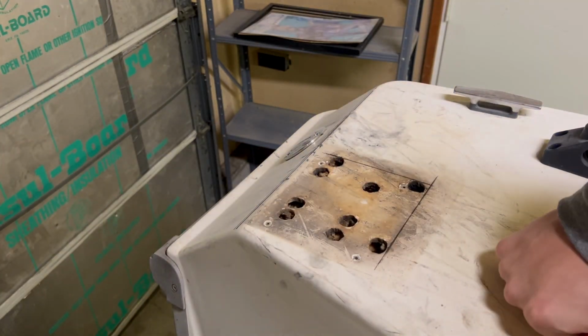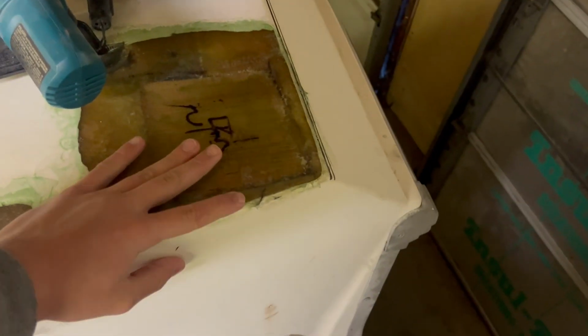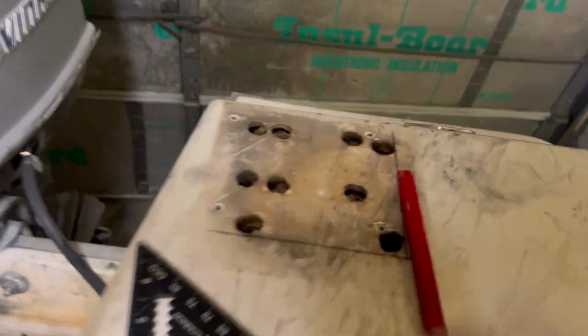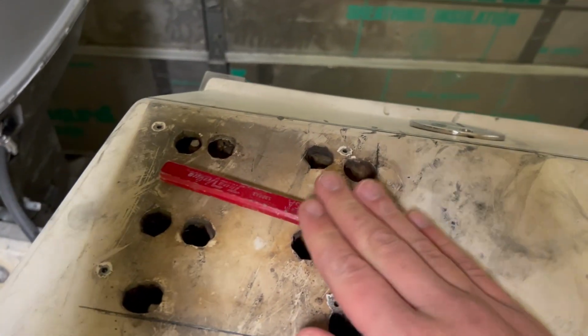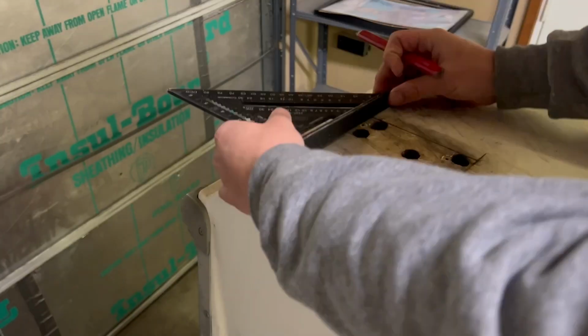Now, one mistake I made when I was doing this other hole was I cut too close to the edge here, so I didn't have a lot of room to build up my fiberglass. So when I make this new line, I'm going to extend it back a little. And even though some of these holes will still be showing, it won't matter because I'm going to sand it, have an angle on it, and then build up on top of it.